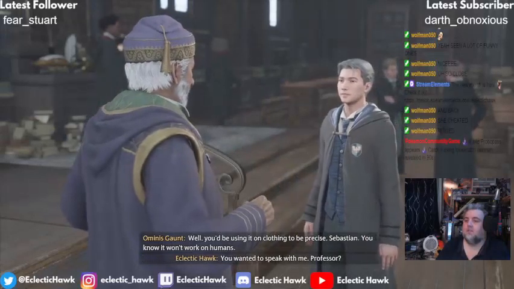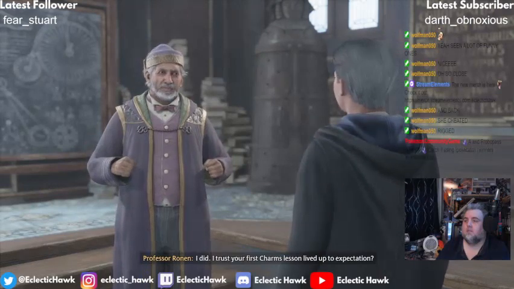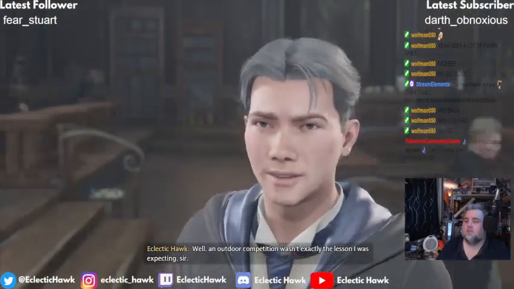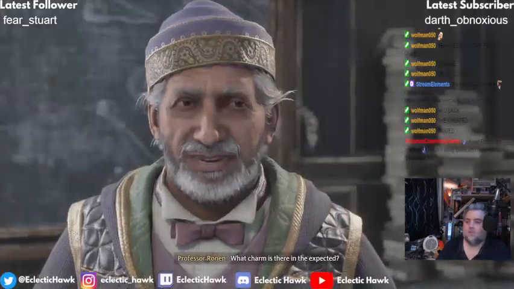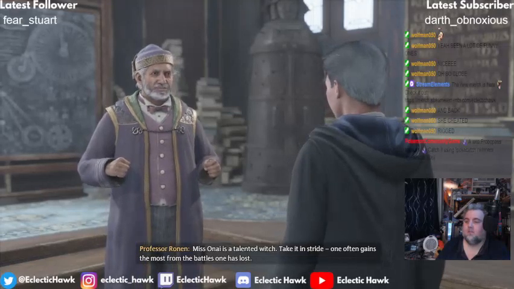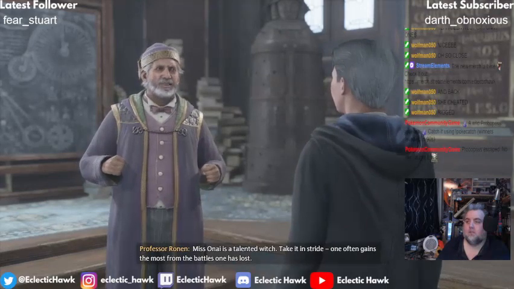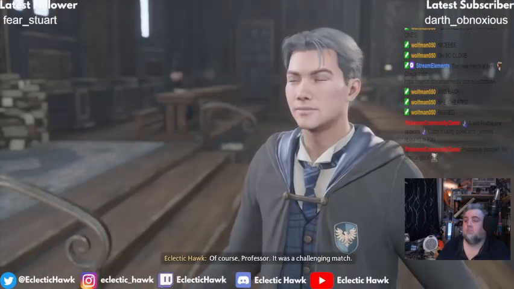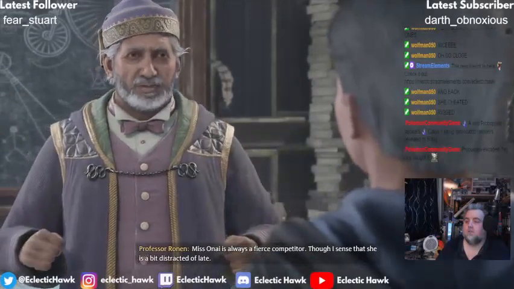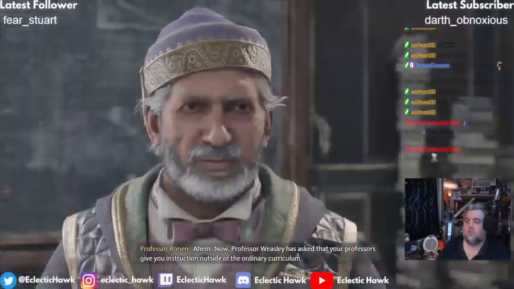You wanted to speak with me, Professor. I did. I trust your first charms lesson lived up to expectation? Well, an outdoor competition wasn't exactly the lesson I was expecting, sir. What charm is there in the expected? Miss Onai is a talented witch. Take it in stride. One often gains the most from the battles one has lost. Of course, Professor. It was a challenging match. Miss Onai is always a fierce competitor, though I sense that she is a bit distracted of late.